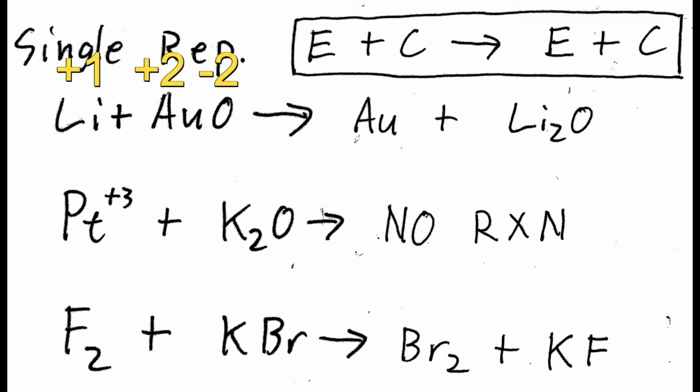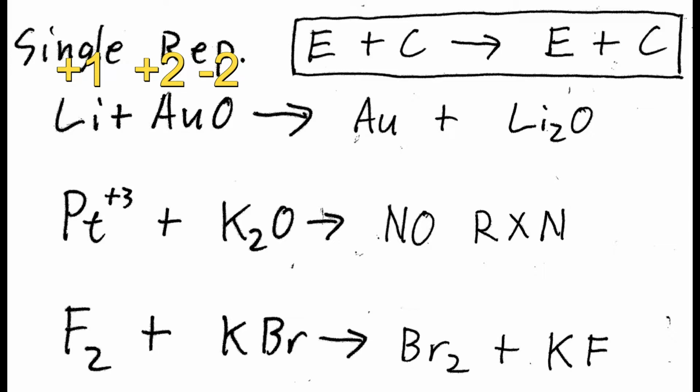Looking at this, it's not the number. It's if it's positive or negative. Do you have two positives or two negatives? Two positives. So who's duking it out is lithium and gold. Do y'all see that now? Two like charges are not going to attract. They're going to repel. They're going to fight it out.